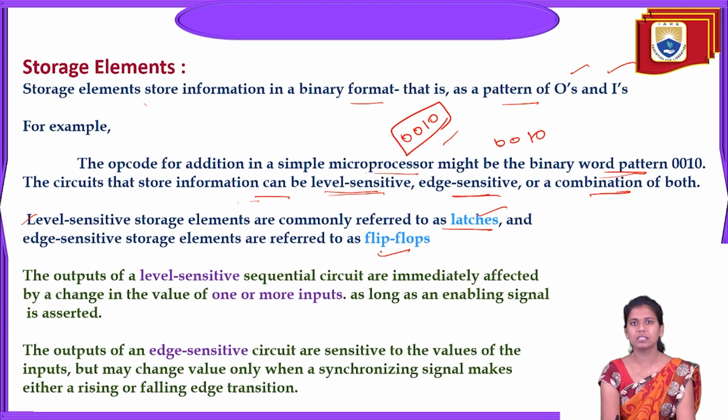So we all know what latches and flip-flops are. In the previous classes we have discussed that they are the storage elements where they store one bit of information. And here, coming to the kinds of latches and flip-flops, we say the latches are the transparent devices, isn't it? Latches are the transparent devices.